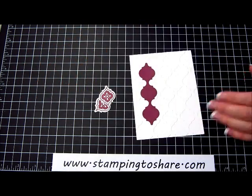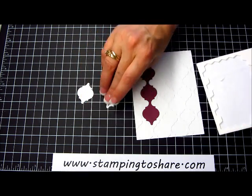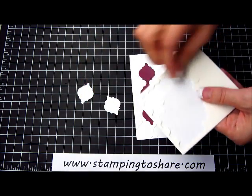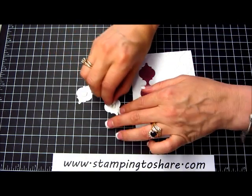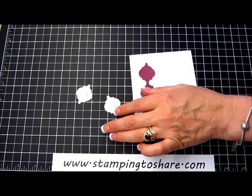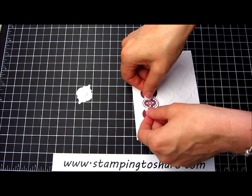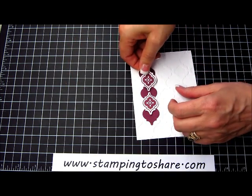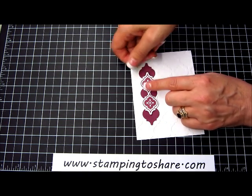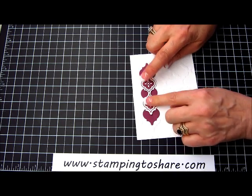Then these punch outs that I have, we are going to attach those with a dimensional. So I have a couple of dimensionals here, so we can flip these over, and I will just put a dimensional on the back of each one and take those little peelies off, and then we can set these right on top of our card. So I'm just setting it right like that, right in the middle. I'm not setting it real hard just in case I need to maneuver it around a little bit. And this looks good. So we can press those in.